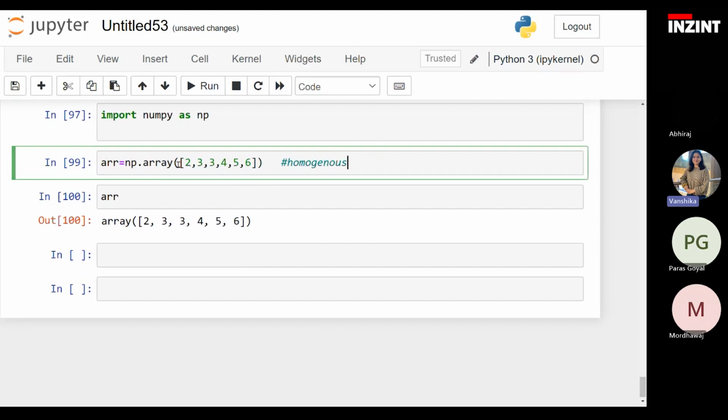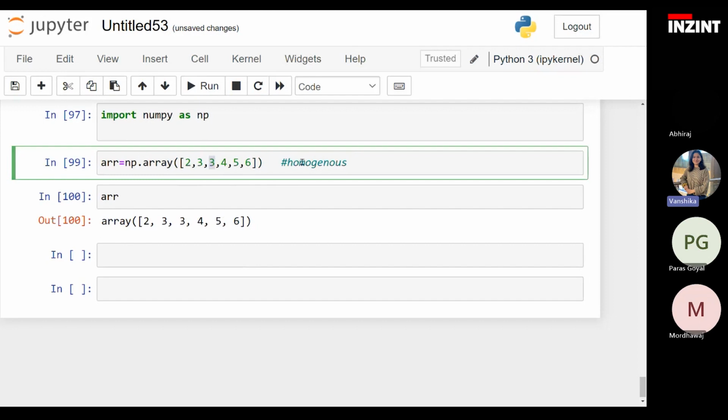So why is there a need to study arrays? One major reason is that they are faster than lists. It is said that they are 50 times faster than lists. Also, a variety of operations can be performed upon arrays, and there are various universal functions that you can use on NumPy arrays and get your expected results.